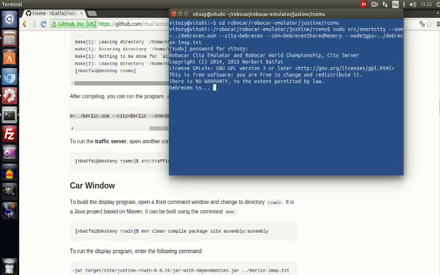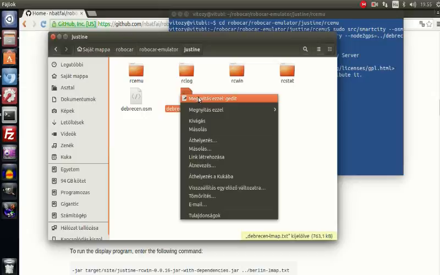When the sentence "Debrecen is ready" appears at the end of the terminal, I go to the file manager of my Ubuntu and open the Debrecen lmap.txt file and replace in it the points with commas.